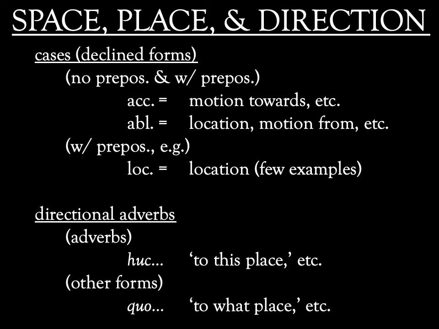The directional adverbs will specify a combination of direction and location. For example, in the direction of here, that is, to this place. They'll cover the full range of combinations. There are also some other fixed forms that describe direction or location, like quo, to what place. A bit like the locative, those fixed forms are relatively few.